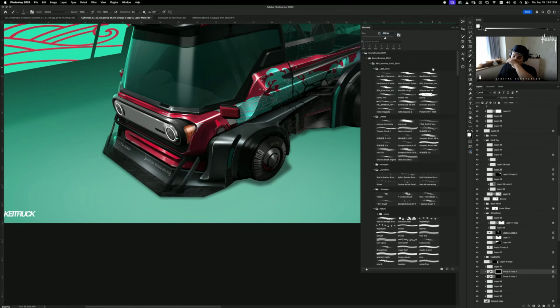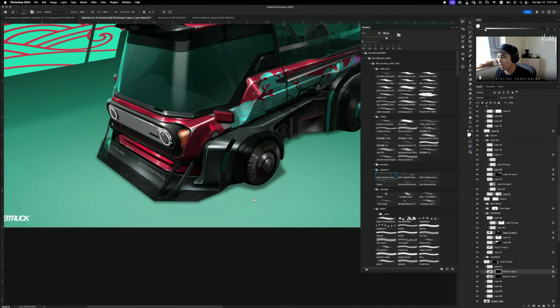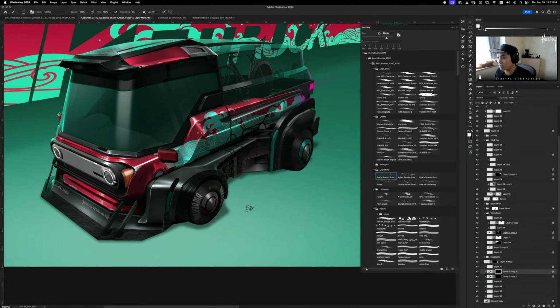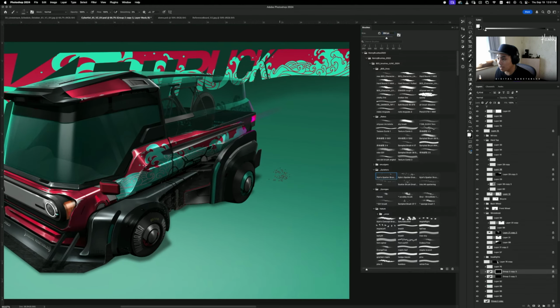You have your dirt brush and you're actually applying it. It's crazy how easy a lot of this stuff is. As long as you set up your files to work that way, it usually works out pretty well. Super easy process.